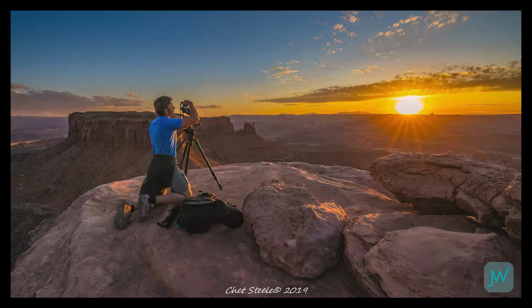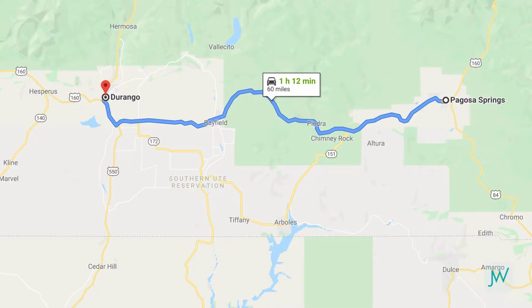Now, I did this kind of by accident because I started off driving to the photo workshop that I do with Hudson Henry in Moab, Utah. But the route I took was actually through southern Colorado. I went through Pagosa Springs and Durango, and I was just scoping out what kind of color was already happening in the latter part of September. I was a little disappointed to find that the color hadn't really even started to change yet. It was just sort of a tired green. Nothing had really turned yellow or golden or orange.